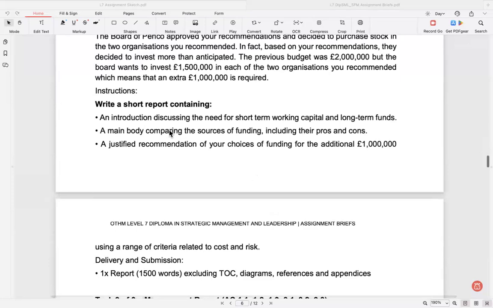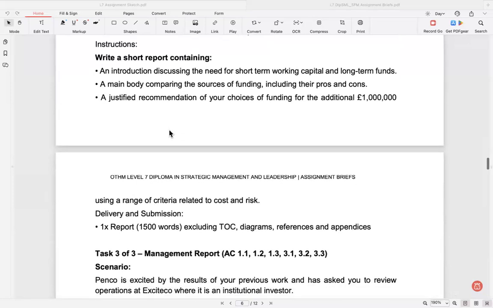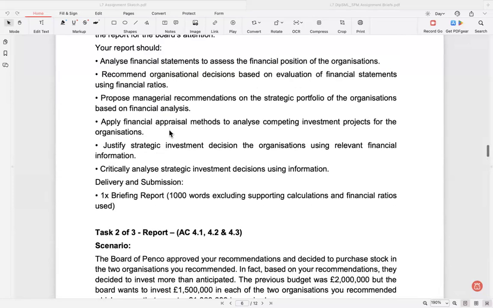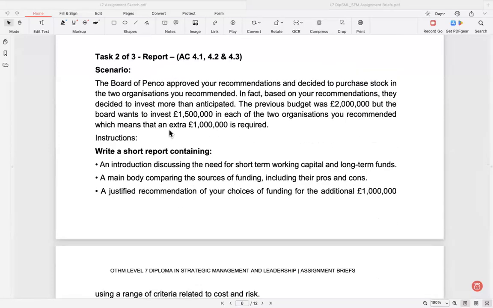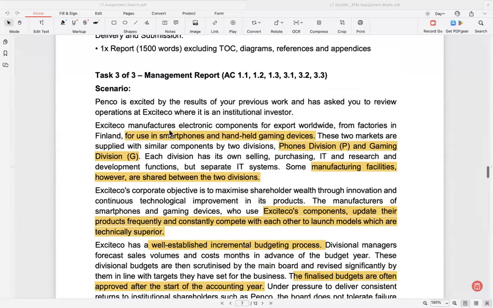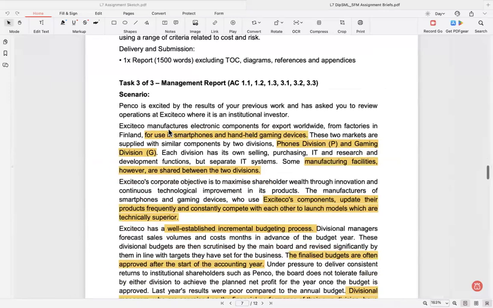And task 2, here it's theory. Task 2 and 3 are theoretical. Task 1 is a combination of theory, or not theory, I would say analysis, justification and calculation. Whereas task 2 is completely theory, and task 3 is also theoretical, but it's a case study. It's a case study analysis, right?